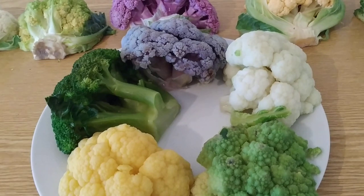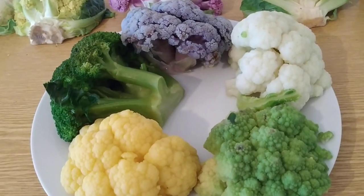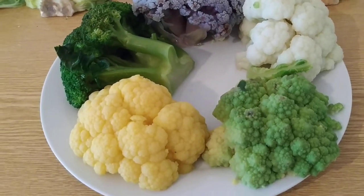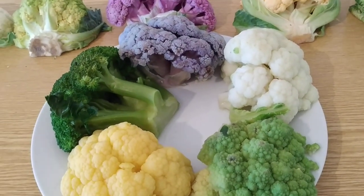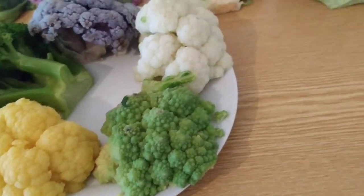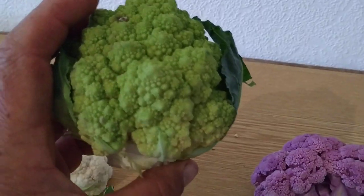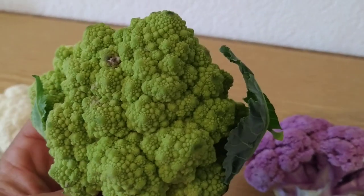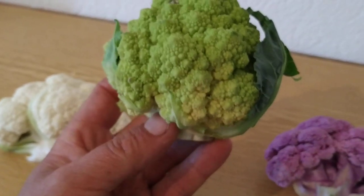On the Wikipedia page for cauliflower you can read certain things, but on the Wikipedia page for broccoli it's said that the tropical cauliflower is actually a broccoli, and also the so-called purple cauliflower — which can be yellow, green, or purple — is also a broccoli. There might be some misunderstanding or bias because all those cabbage types are in the same species and they can really hybridize — broccoli can hybridize with cauliflower. This is the classic white cauliflower we all know. This is a green cauliflower which just contains chlorophyll, while the white one doesn't. And this is the Fibonacci type, or the Romanesco. Usually they have a very beautiful geometric shape, but this one is a little small and underdeveloped and not that geometric, but it's a green cauliflower.